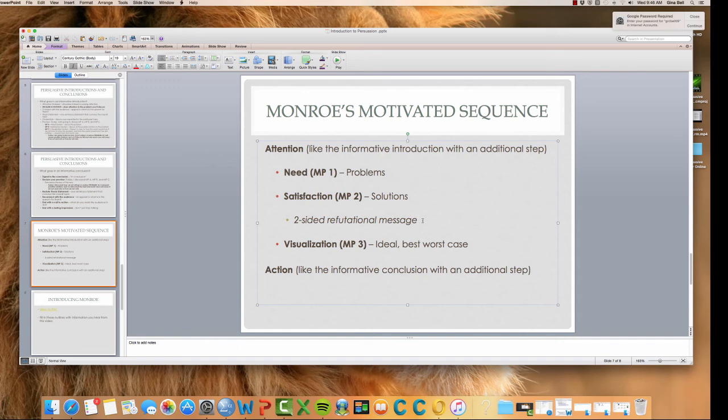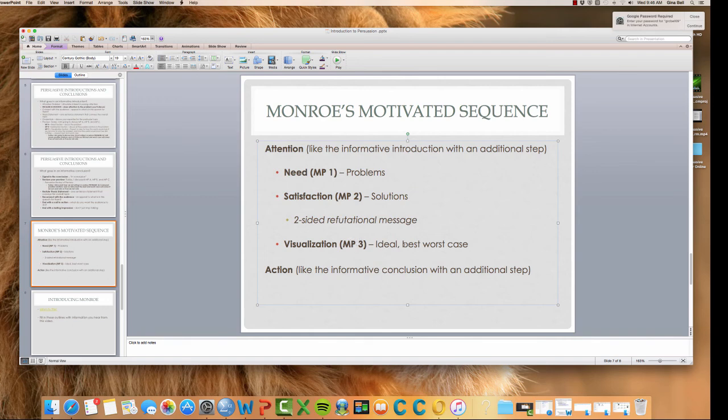So you might say something like, most people believe it's impossible to stop world hunger. However, we can do these actions 1, 2, and 3, which will work to stop world hunger together. And you'll discuss how those actions would actually help solve the problem that other people said was impossible. And your point in doing this is to demonstrate that it's not impossible at all. Then you'll move on to main point 3, which is your visualization section.